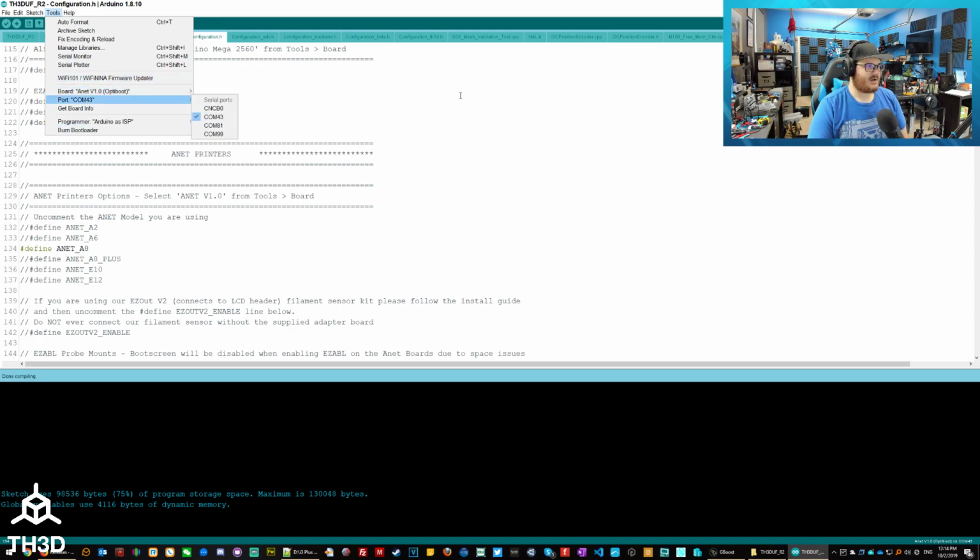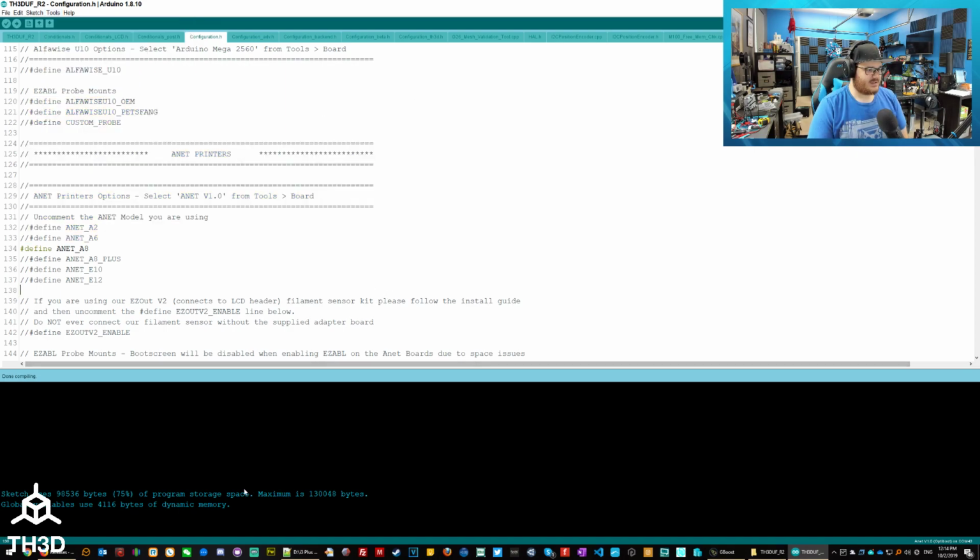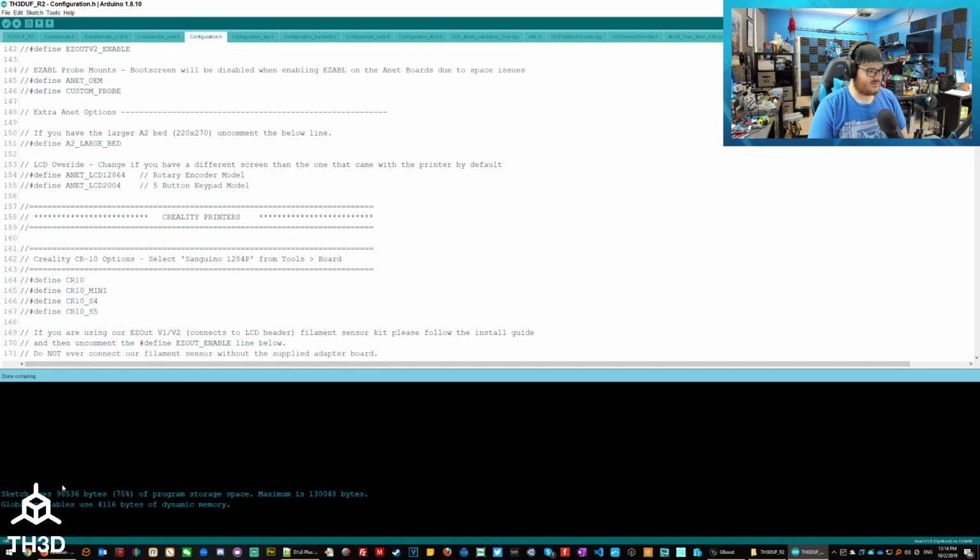So once you have that on there, what you're able to do then is run more options. Let me show you here. If you noticed before, we were taking up 77% of our program space, and now we're only at 75%. So that gives us a little extra space to put more features in.